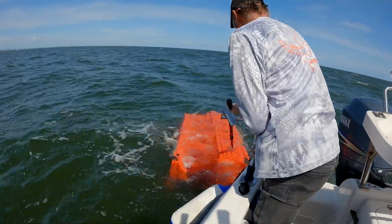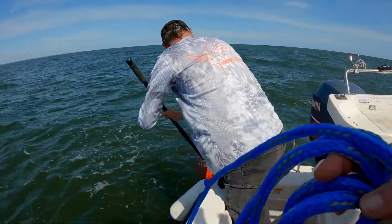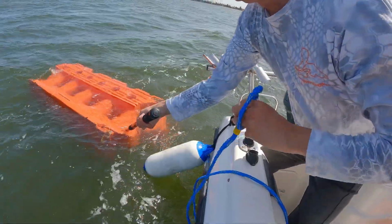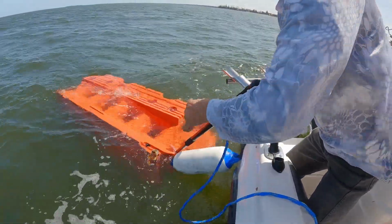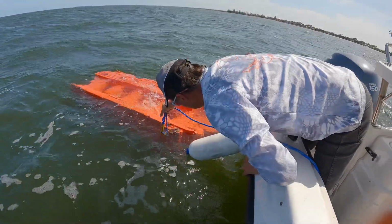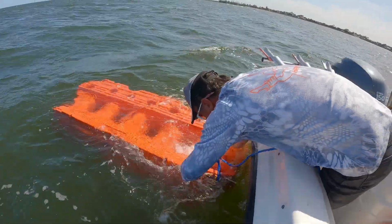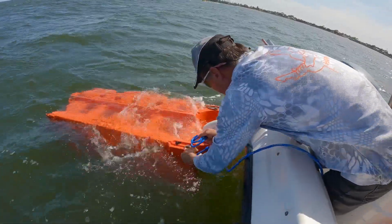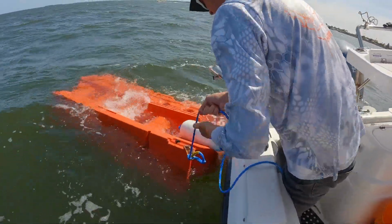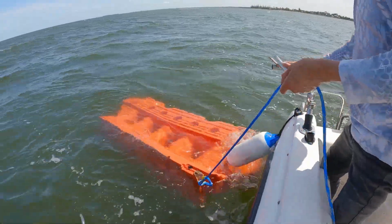So I hooked it with the gaff and dragged it towards me. Mima had the rope ready, so we were going to tie it up and try to tow it back to the boat ramp. It was a bit of a challenge to put a rope over that stupid thing because there was nothing to hook it onto, just a little lever. After a few attempts I managed, and then slowly we started dragging the thing back to the boat ramp.